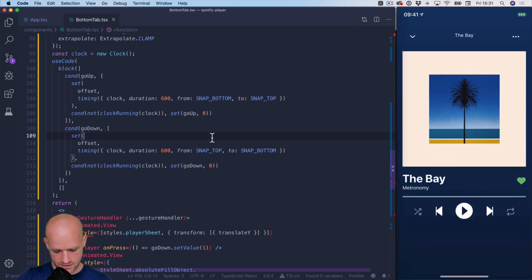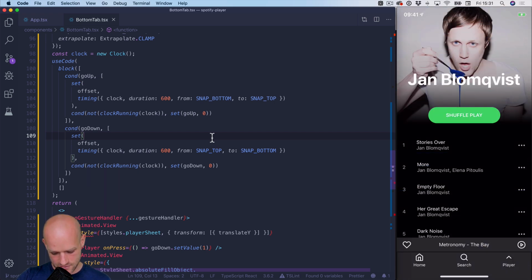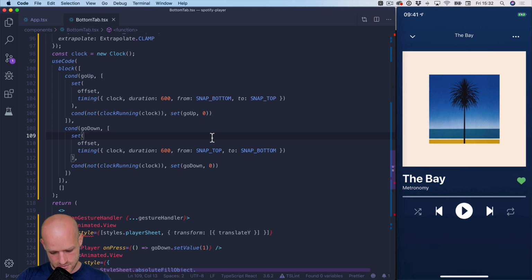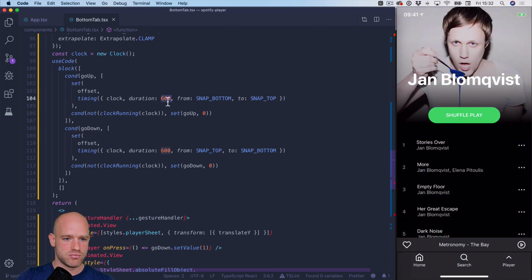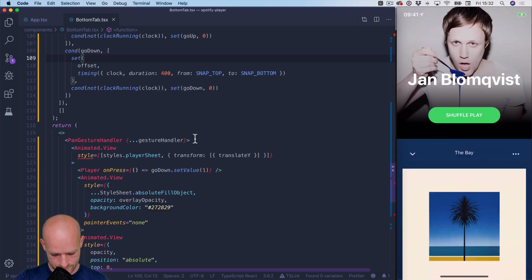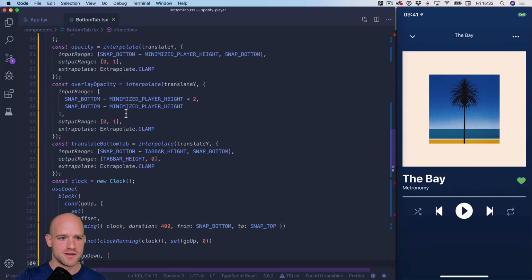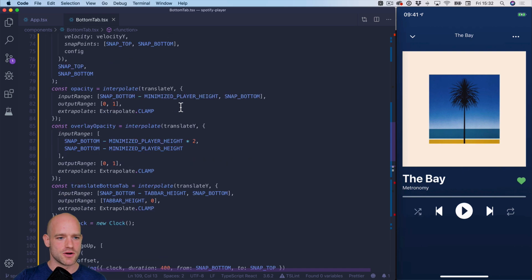So here I press the button, I go up. I press the button, I go down. I decide to do manually something. That's not a problem. So here I go down manually, go up. So pretty cool. I can make it maybe a bit shorter. So up, and here it is. Pretty cool, right? I think this with spring function is extremely powerful. You can really do a lot of stuff with it.